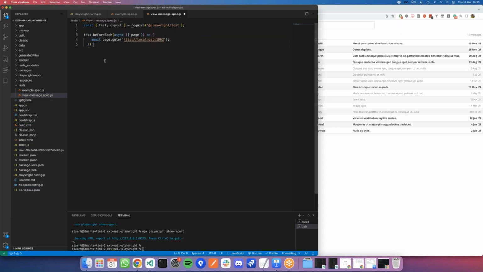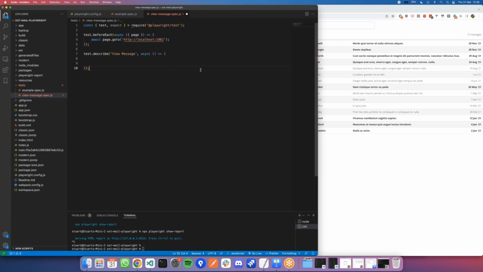We're going to go in the beforeEach step. We're going to go to our local page. In real life, you might be pointing to a QA server or a staging server or something, but in this case, we're just going to hit our local instance that's running our application. So we're going to create a describe block.